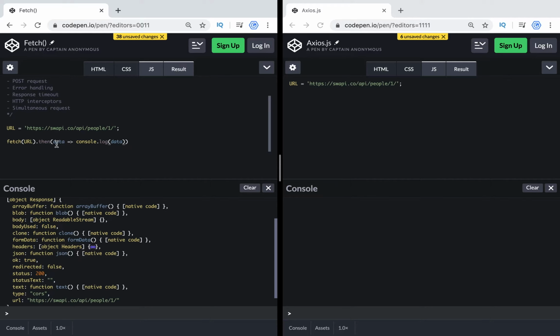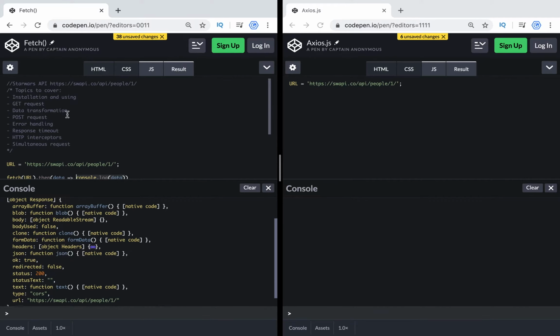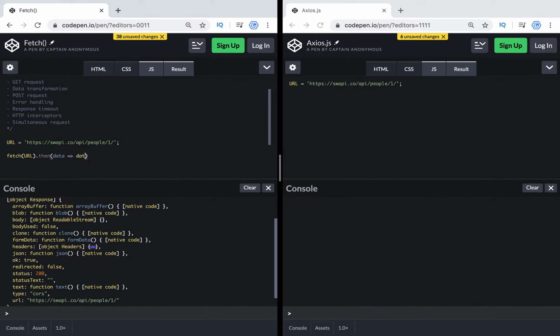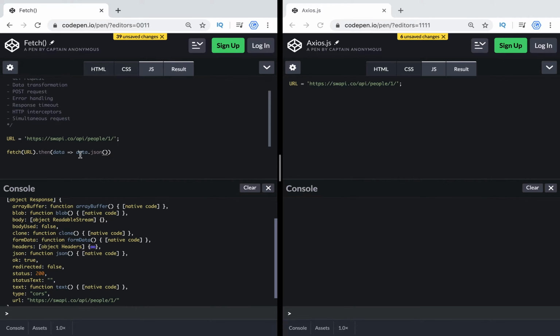To get data we need to do an additional middle step: transforming your data. It's data transformation. We call the json function, which transforms your data to JSON and returns a promise. So again, then we will get data here.